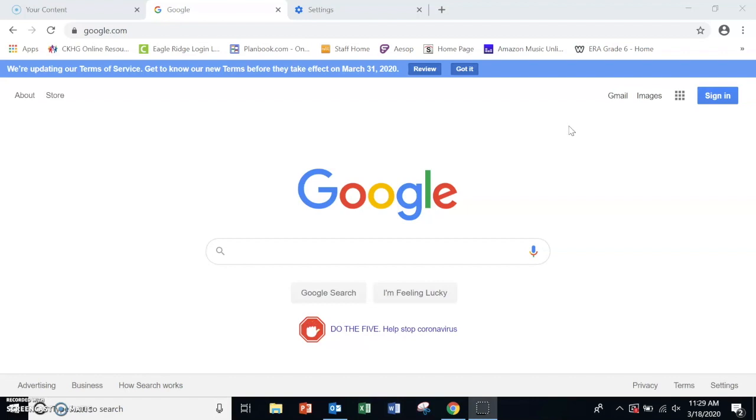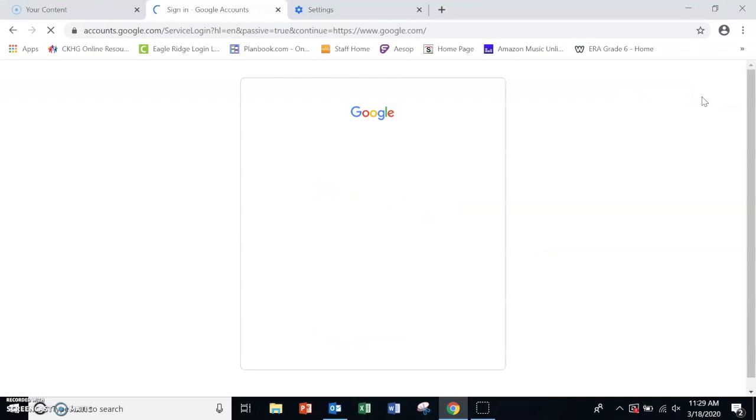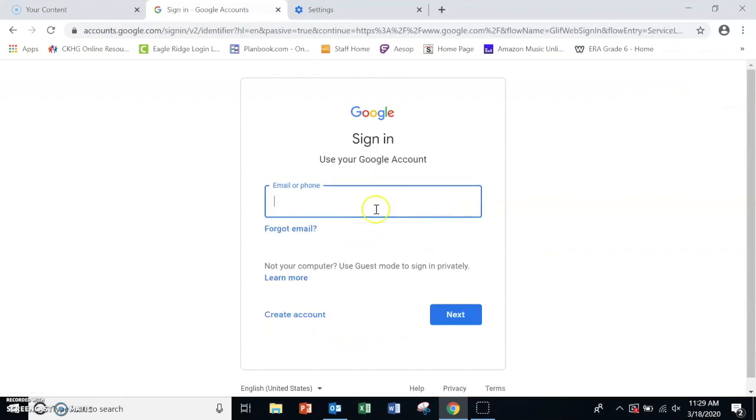If you are already logged into a Gmail account, you'll need to log out of that Gmail account or add an additional account in order to be able to access this. So when you go to google.com, you're going to click this sign in page here. And we're going to assume that our student Gus Griffin is a 12th grader at Eagle Ridge Academy and he's signing in for the first time. So we'll click that button that says sign in and it'll bring you to this screen.